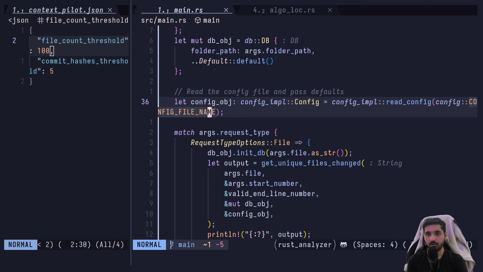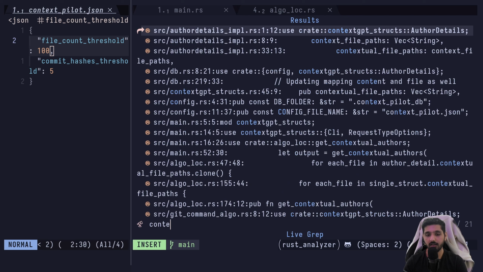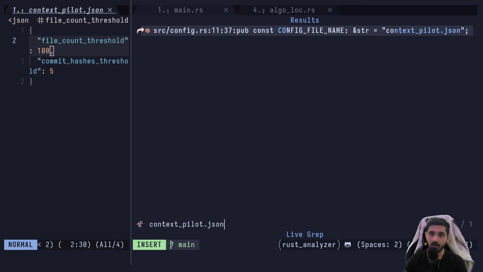One thing, if you're figuring out how to read the code base, let's say I'm new and I don't know how. You ask me, where would I find it if Kush didn't create a video of it? How will you know where this config reader is? For that, always look at the file, for example contextpilot.json, then you search for this file, contextpilot.json in the code base. Of course it's a constant, so it needs to be declared somewhere.